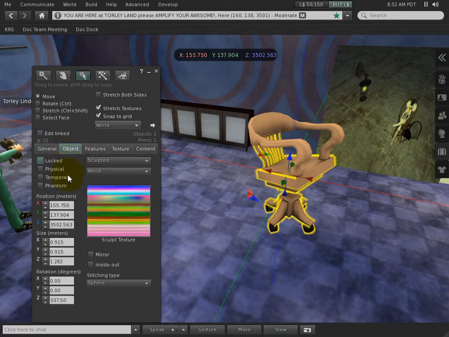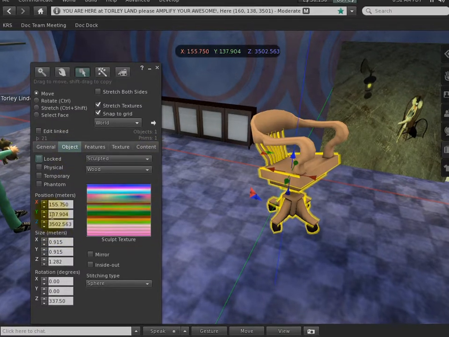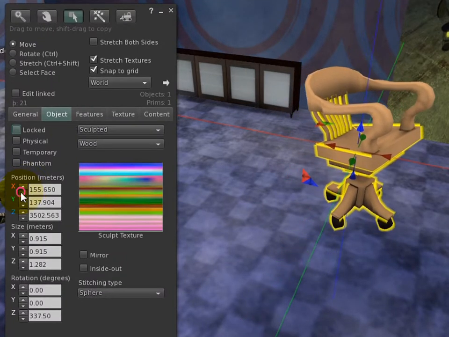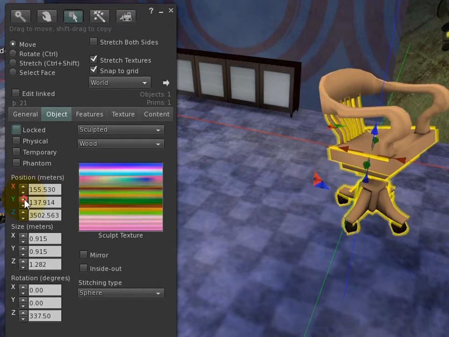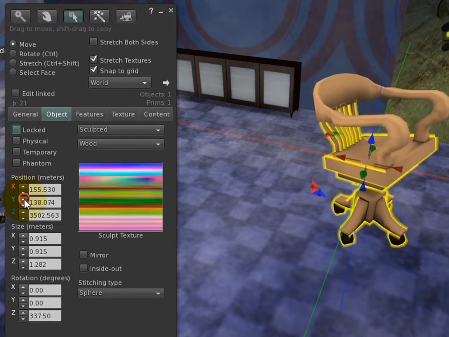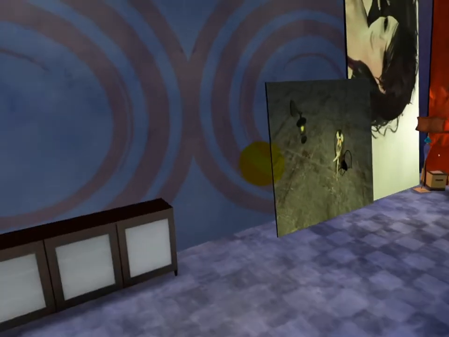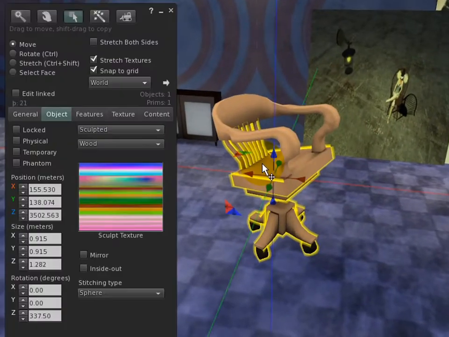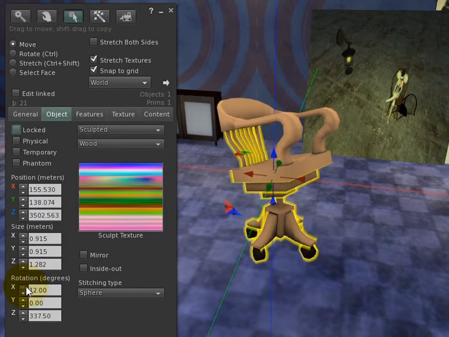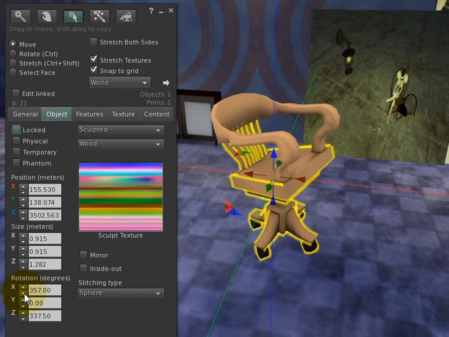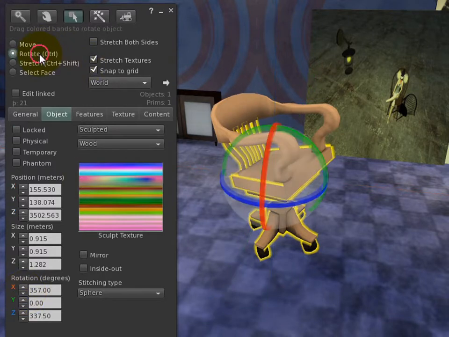Now, another way you can position things within a region is you can use these little arrows here for really fine coordinates. This is great if you have, for instance, shadows or you're trying to line something up against a wall. Like even these pictures here, if you want to tilt things and you want to put them pretty close to the wall but not going through, that's a good example of that. Now, also note you can rotate if you needed to, like this. It's kind of like anti-gravity. And like in Second Life, there are often different ways to approach the same goal.